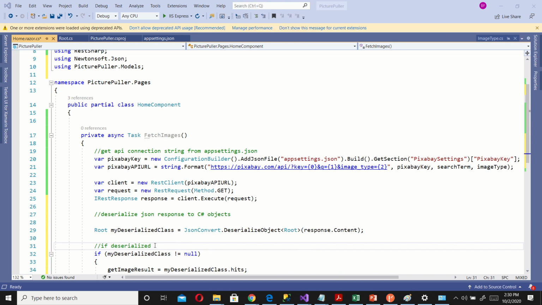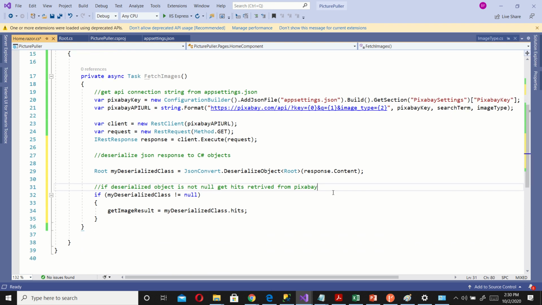Now, if this deserialized object is not null, get it retrieved from Pixabay. We have getImageResult is equal to myDeserializedClass.hits.